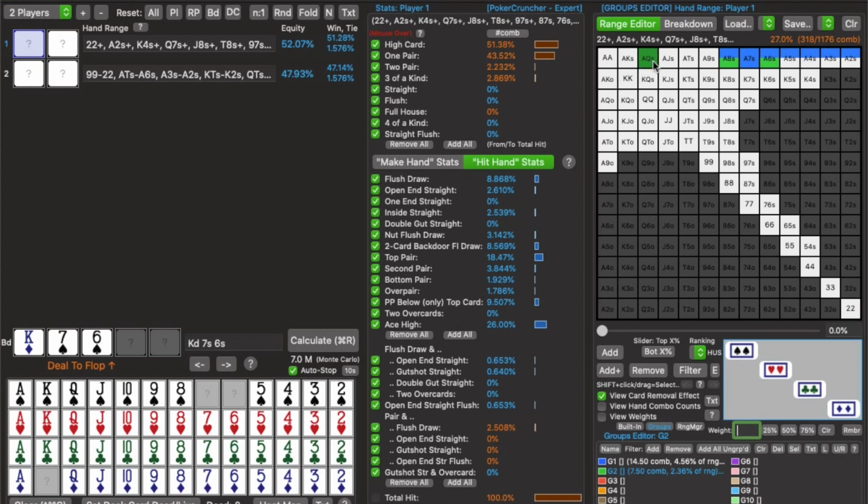If another spade comes on the board, now your opponent can't have ace of spades in his hand, can't have the queen of spades in his hand, which means that the ace high flush draw is removed, the queen high flush draw is removed, which he could call down with. Adding these very strong flush draws into your checking range allows you to show up on later streets with very strong hands and to get value later on.